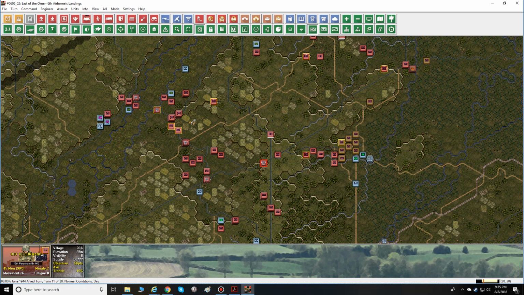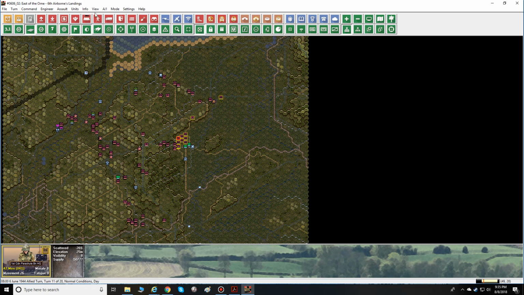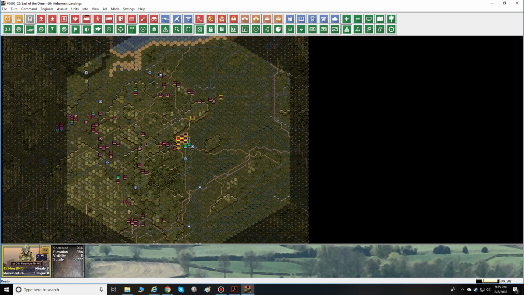headquarters. You want to keep them. You want to keep your different organizations together. If we go back to organizations here, we can see this headquarters. Kind of keep them within the range. If we go to view, shade, command range, you can see they're well within the range of this headquarters in this scenario.